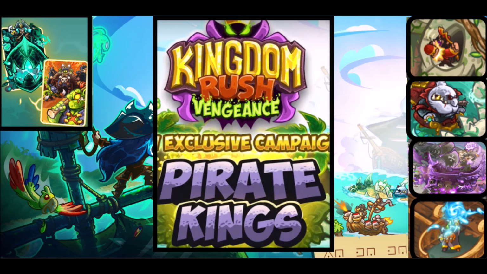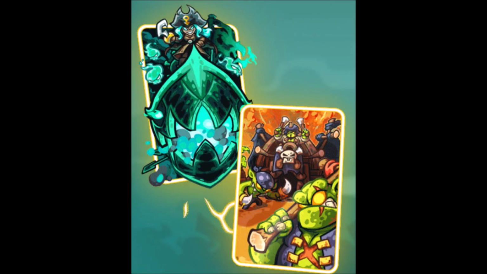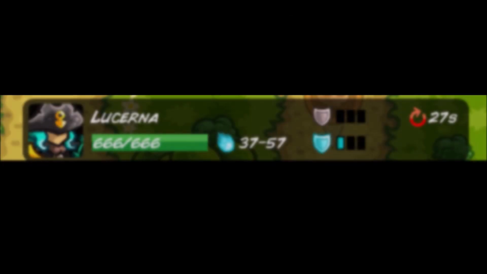Yarr! First, we're going to be talking about our two new allies. One is the hero and the other is a tower. As usual, let's go with the hero first. The first hero is Lucerna, and she's pretty much a flying hero unit. And this is what the stats look like at max level.